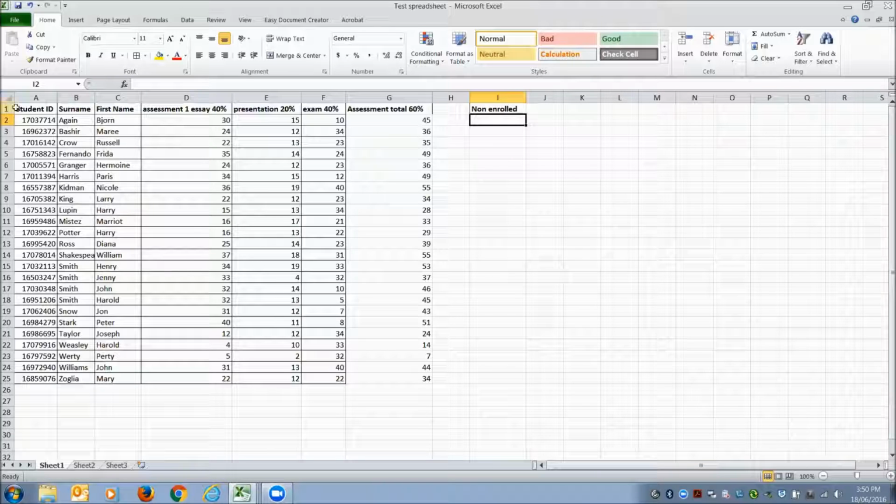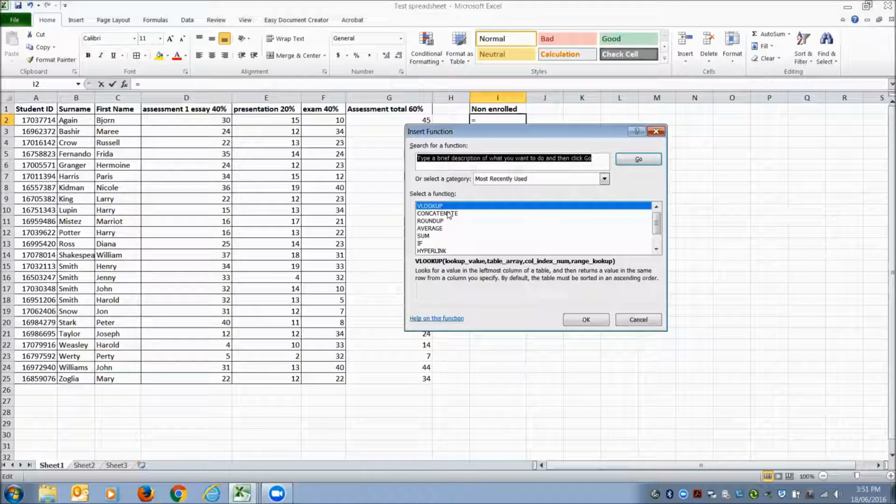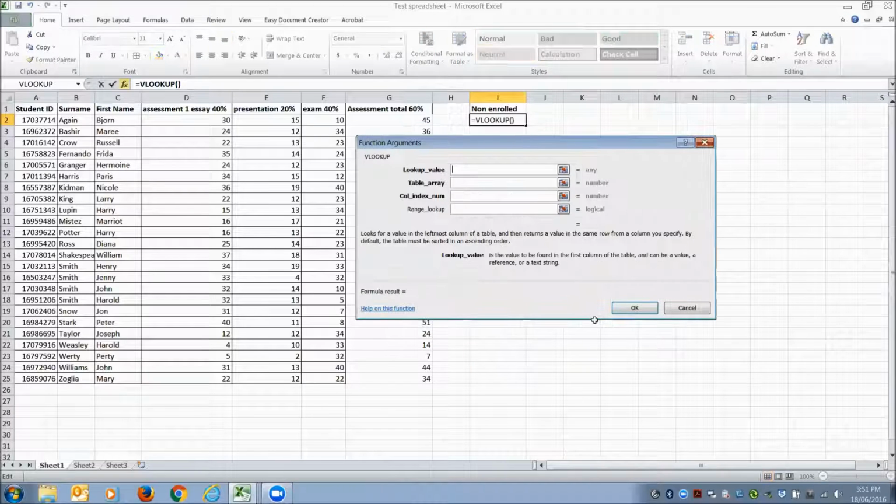I have actually purposely put a student in this list just to highlight to you how it's shown. So I'm going to do VLOOKUP in reverse using the spreadsheet now. I want to click on the cell in the spreadsheet this time. I'm going to choose VLOOKUP in my formulas, click OK.